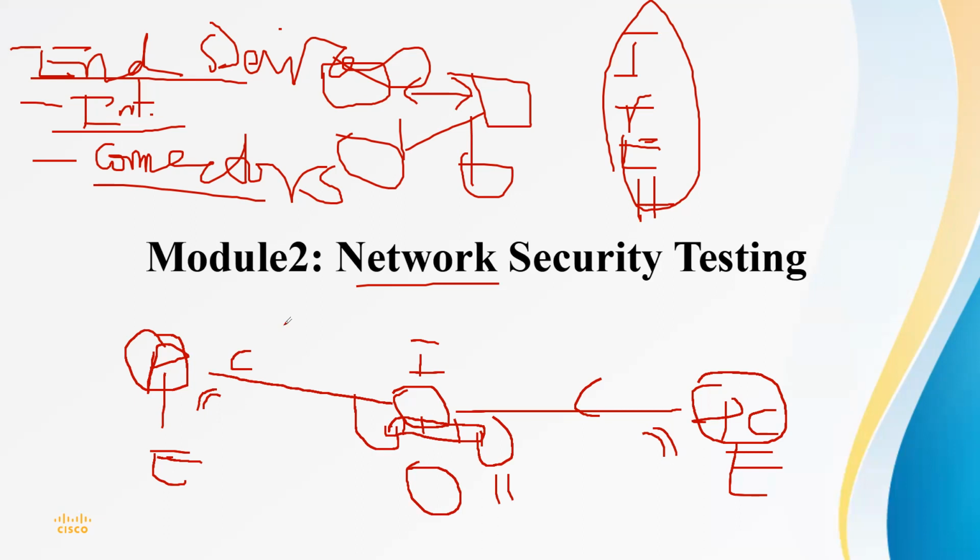Now, we're not talking about networking here. We're trying to say, how do we test our network to make sure that it is secure? A prerequisite to this part of the course is understanding basic networking. I'm going to leave the playlist in the comment section or the description of this video, a complete series I have on CCNA 1 networking. If you're one of the students following me on this channel and you've gone through my Cisco networking course, you should be able to follow along because you understand end devices, connecting media, routers, switches, protocols, firewalls, intrusion detection systems, and intrusion prevention systems. You understand all of those basic things. Now we're trying to say, how do we test that network? If you are new to networking, you can check the channel, go through those items, then come back to this section of the training.